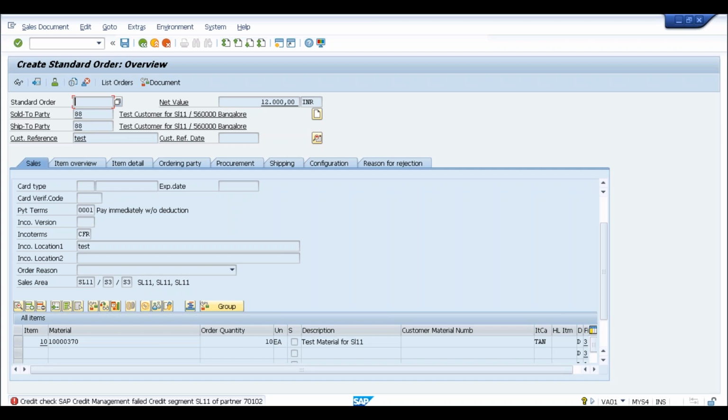Okay, so based on the customer, whether it is at high risk, medium risk, low risk, you decide whether you want to allow the customer to create a sales order, whether you want to perform the delivery block. Exactly same thing. So whatever you were doing in ECC, same thing. You can block the delivery, you can do the warning message, or you can do the error message. Only thing is, whatever configuration you are doing now, that has to be done via FSCM, and you need to create a credit segment, because master data also you need to create from UKM_BP. FD32 is no more available.